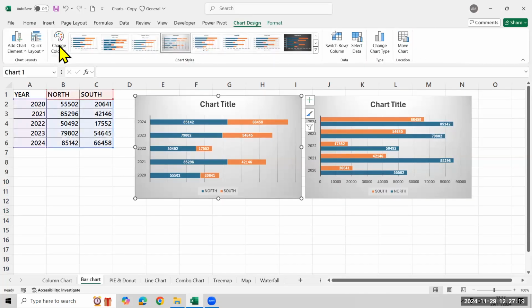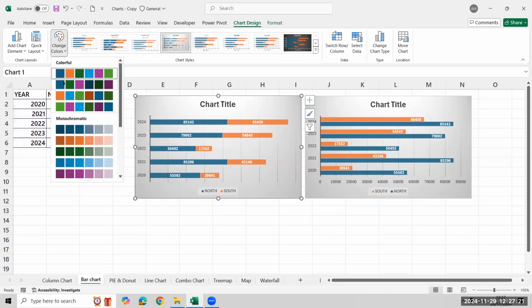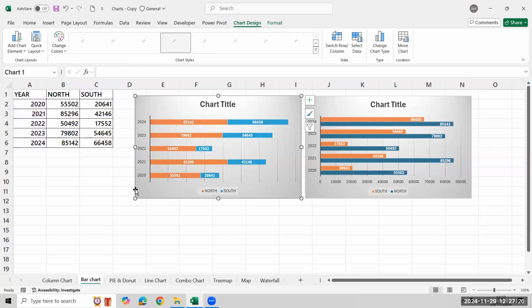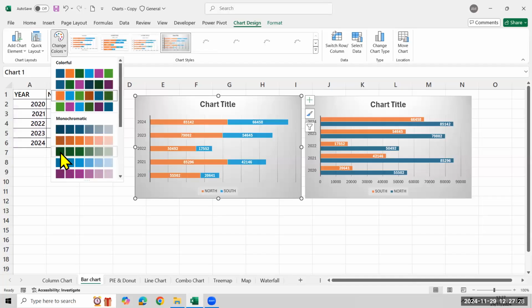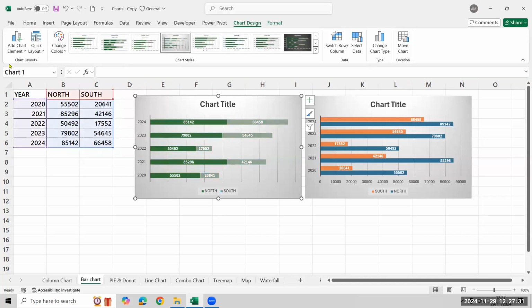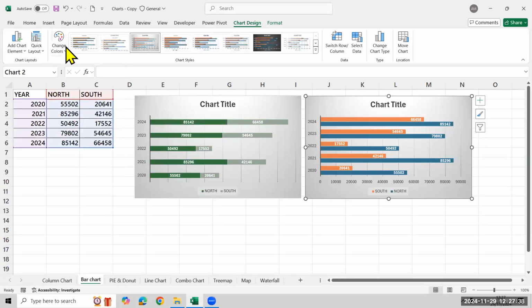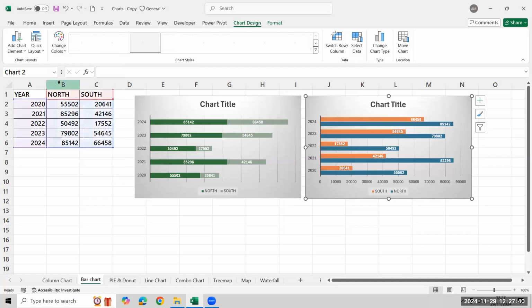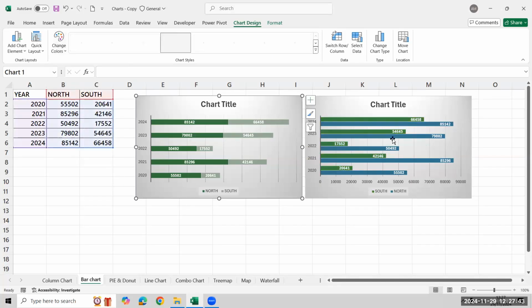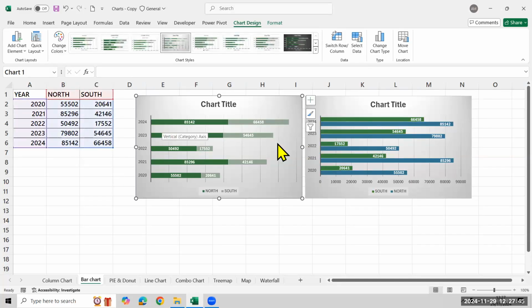Now, if you want to change the color, you can just go here and change the color too. Can you see here now? In the chart design only, you can change whichever color you want. If you need shady colors, you can use the monochrome options which you have. The same thing you can do with this also. Whenever you're comparing, choose different color shades. And when you're not comparing, when you're showing the distribution, choose the shady colors. So the highest will be a darker one and the lowest will be a lighter color. Clear on this? Can you please present it?